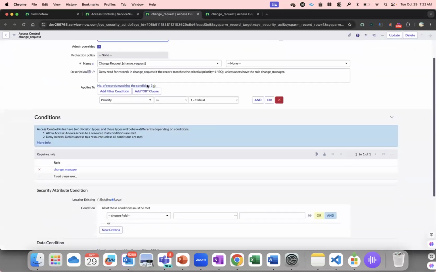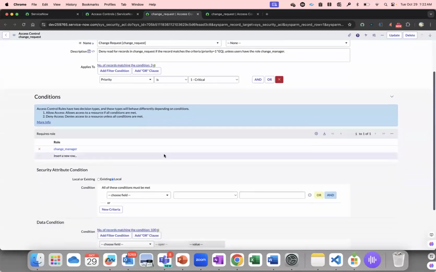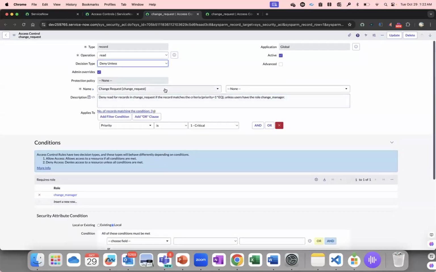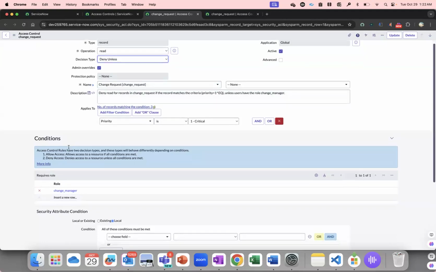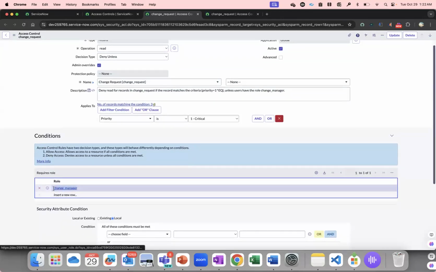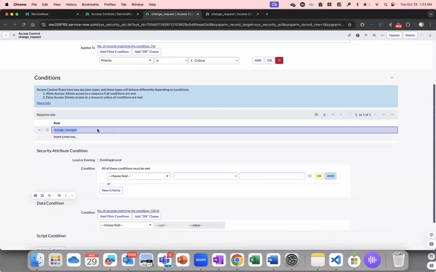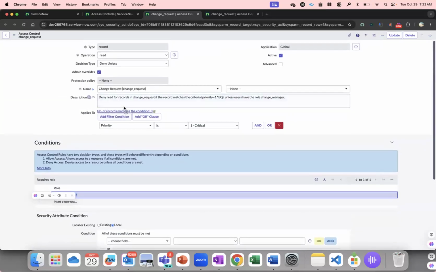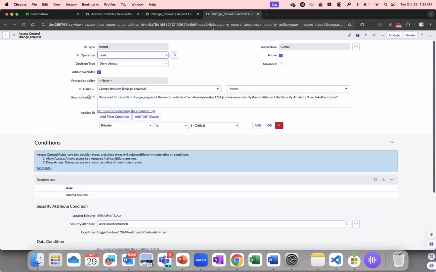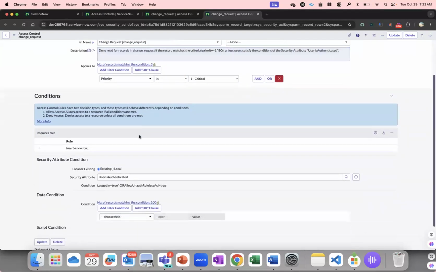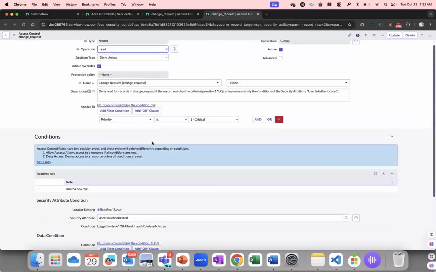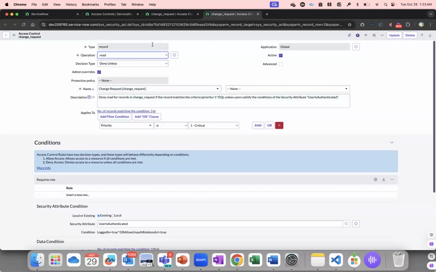So if we try to understand what's being said in this ACL, it says that access will be denied unless the user has the change manager role and the priority is one. So when the priority is one for the change request, they must have a change manager role for accessing and reading the change requests. Another deny unless ACL says the user should also be authenticated for accessing these change requests.